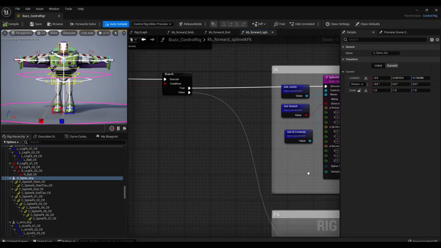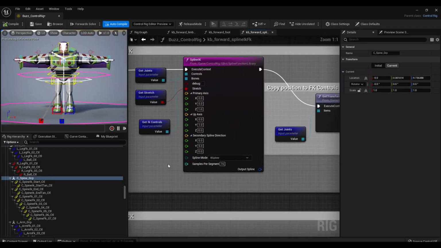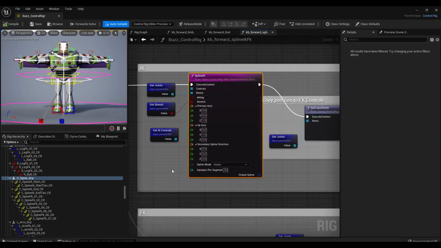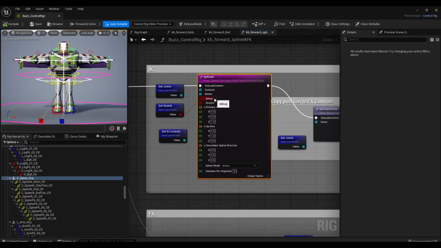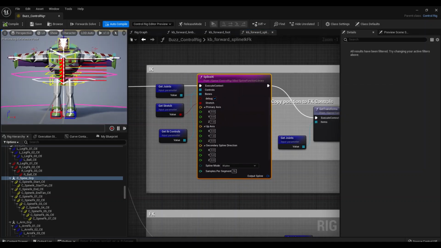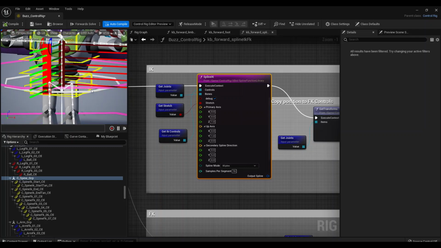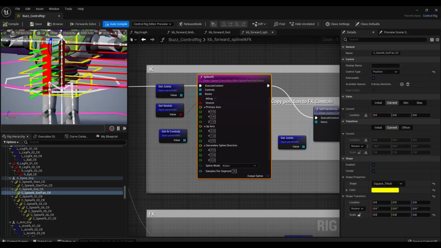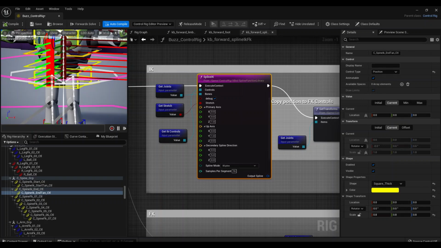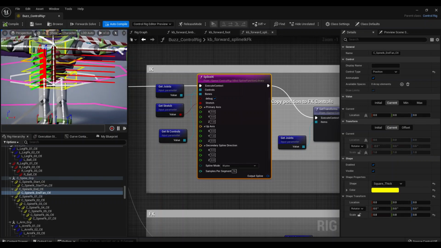So let's have a look. If it's true on this branch, I'll do a spline IK. It's easy if I debug here, and then you can see that it actually creates a curve. It's creating a curve from the bones' position, and as I move the controller, it moves the curve and then moves the joints with it.